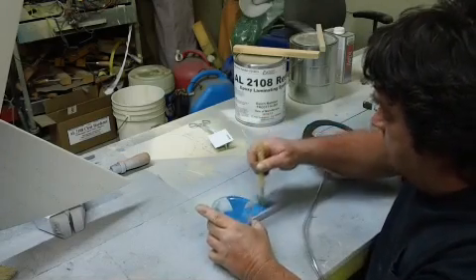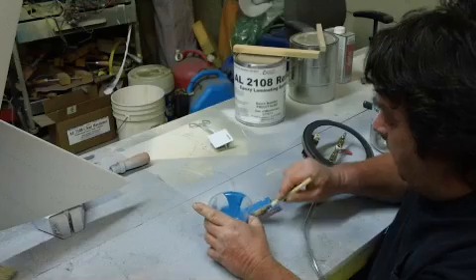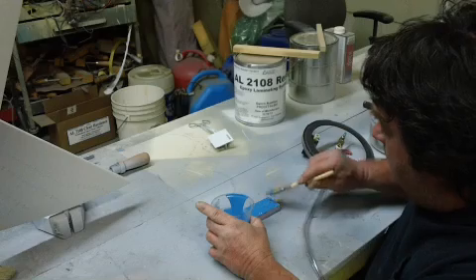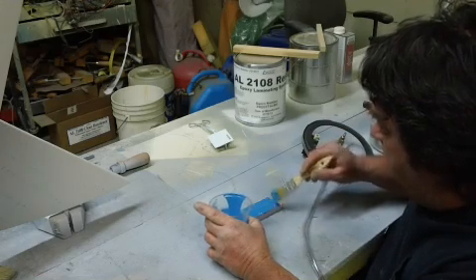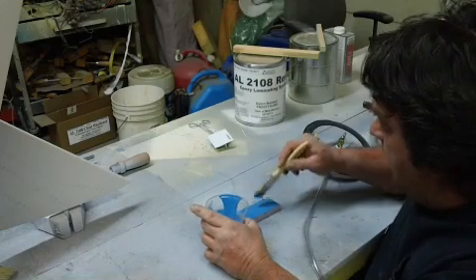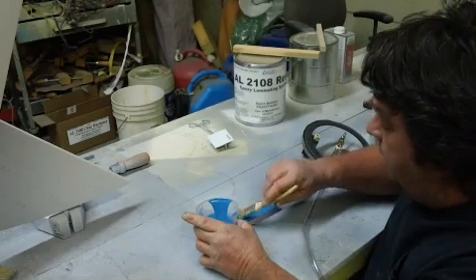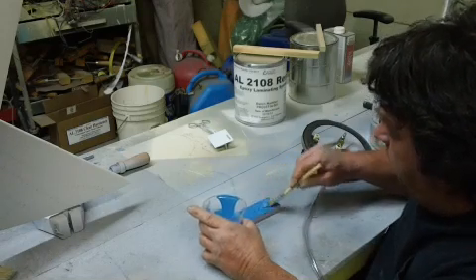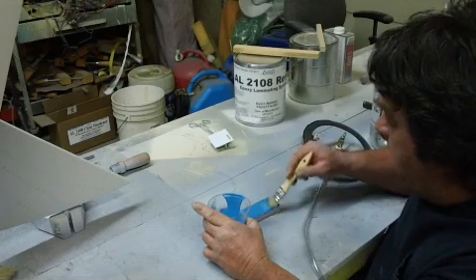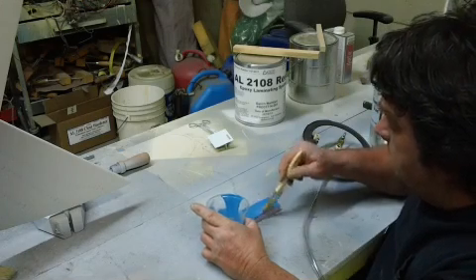Right now we just want to suck it down into the bottom so the switches go down in there pretty deep. I made a mistake making this mold, but I figured out how to make the next ones better. I wanted to get this vacuum chamber before I did any more, because it's also good for making molds too — it sucks all the air out.